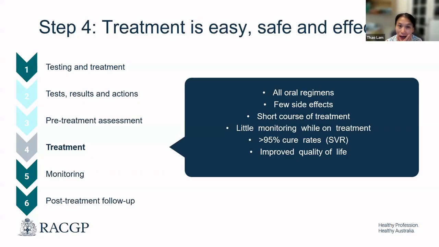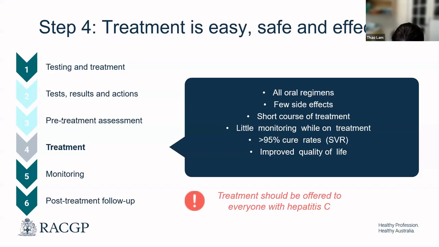The treatment is becoming much easier, safer, and more effective, and this is because the oral direct-acting antivirals, or DAAs, have the following benefits when you compare them to the older interferon-based therapy. They're easier to administer, being in oral form. They're much better tolerated with fewer significant side effects. Shorter duration of treatment, 2 to 3 months for the majority of patients. There's minimal monitoring while on treatment for the majority of patients. There are high rates of cure.